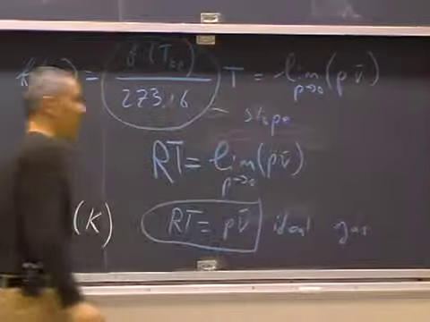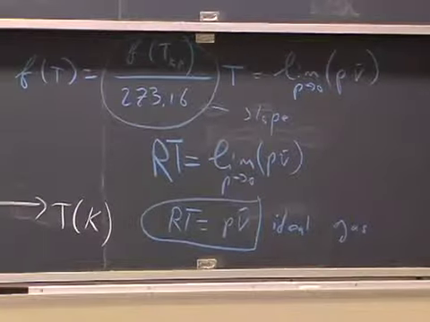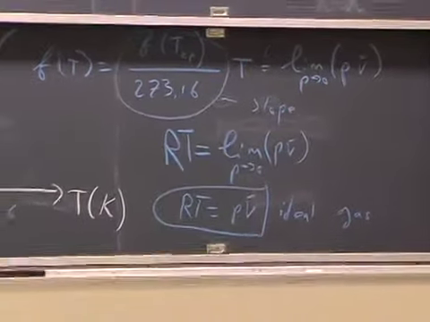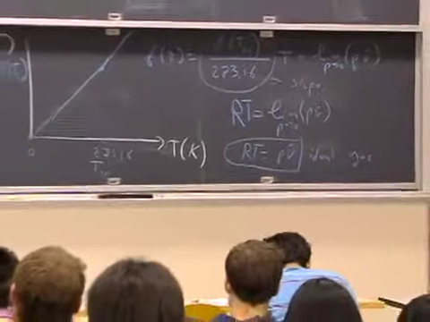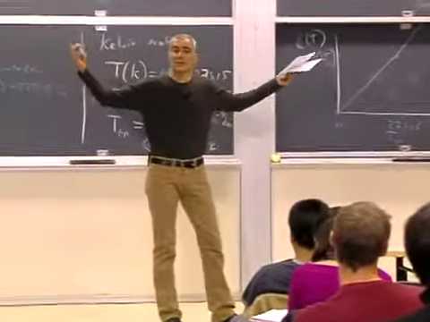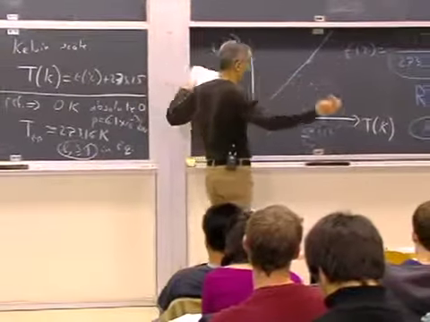So this is the property of an ideal gas. What does it mean, ideal gas? It means that the molecules or the atoms in that gas don't know about each other. They effectively have no volume. They have no interactions with each other. They occupy the same volume in space. They don't care that there are other atoms or molecules around.